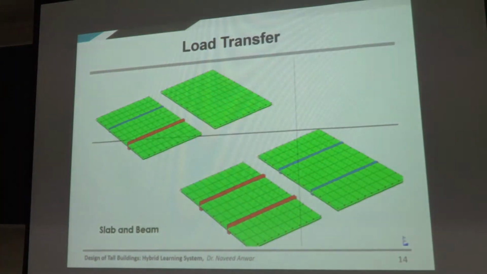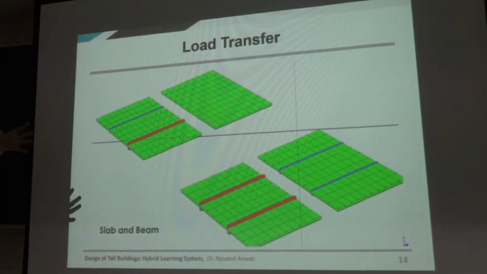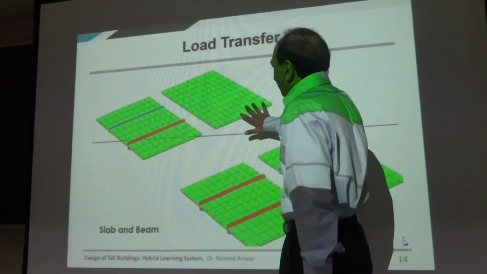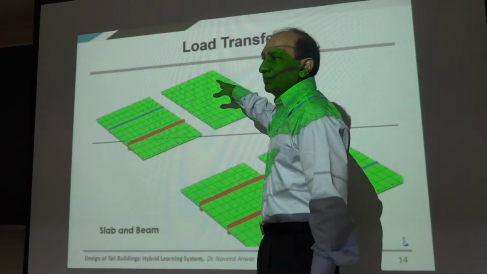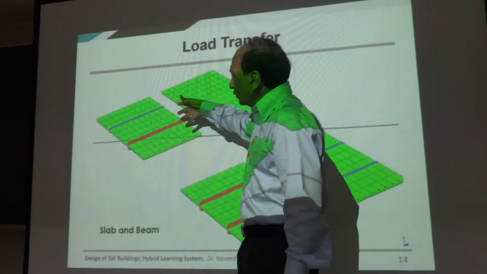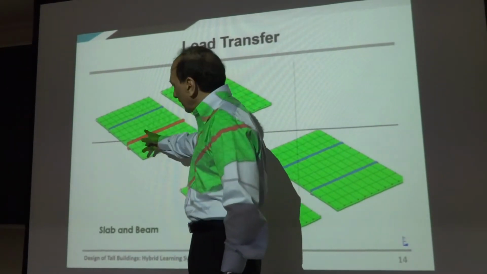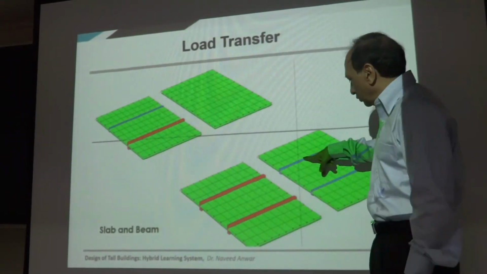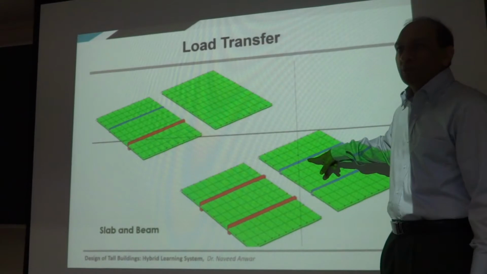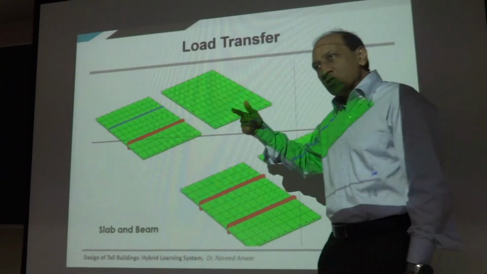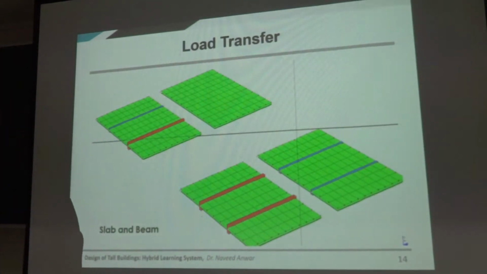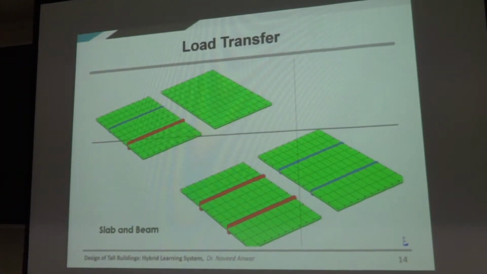Now comes a little bit more interesting problem to look at. This is a slab. We meshed it by plate elements. Then we put 2 beams in between, one big beam, one small beam. And then we put 2 equal big beams, and equal small beams. So I'm just going to show you how the stiffness based load transfer will work, and how the bending moments and deformations will be affected by that.